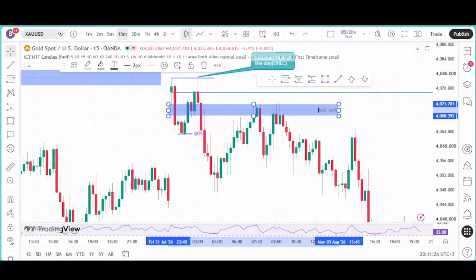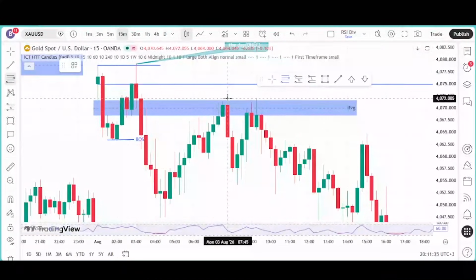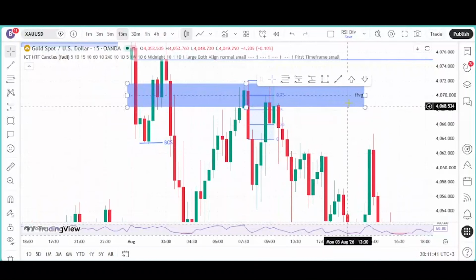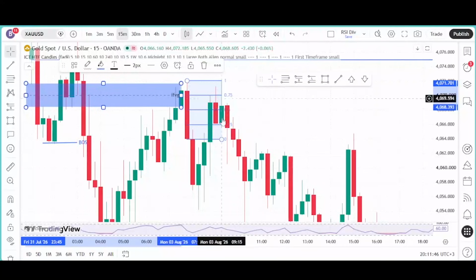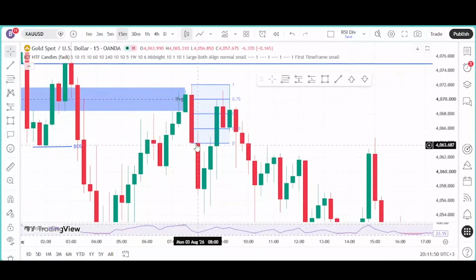So this IFVG is what now gives you a reaction, and this reaction that you're looking for is an engulfing candle reaction. You can see this is a 2 candle engulfing reaction from this inverted fair value gap. Now from here, the next thing you want to see is price retracing to the premium side of this inverted FVG, of this pattern or this range that has been given to us by this engulfing candle. And from there, this is now where we look for sales.